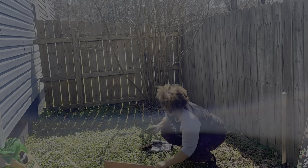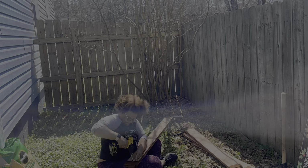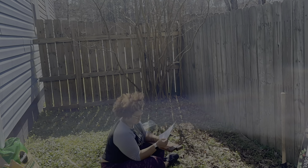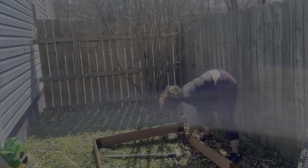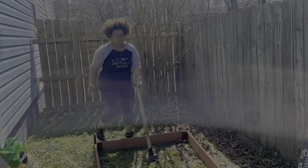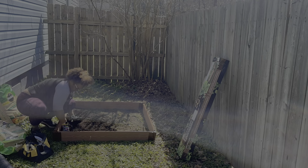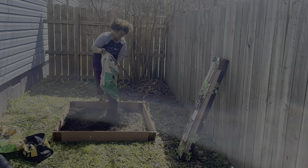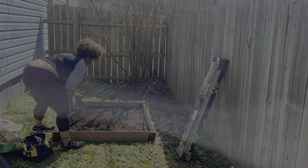So the instructions were actually really clear to put together this bed, and I don't know why in my head measurements just haven't made sense to me, because 4x4 in my mind was so much larger than it ended up being. I had to move it around a couple of times because there were some large roots in the ground from that tree in the corner, but this is the area of my backyard that's going to become my little respite. And so I'm going to put a little chair in the background. That was 1.5 bags of soil. Definitely gonna need more than that.